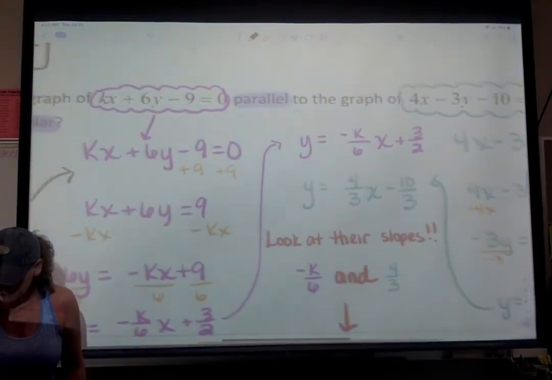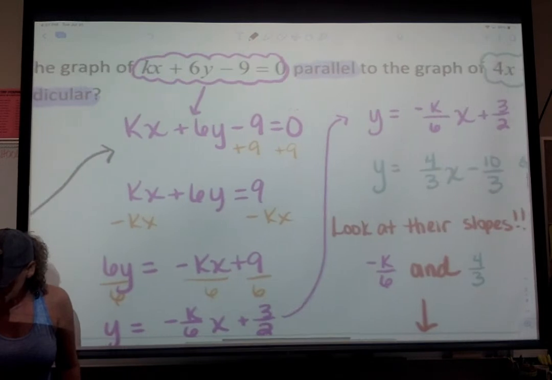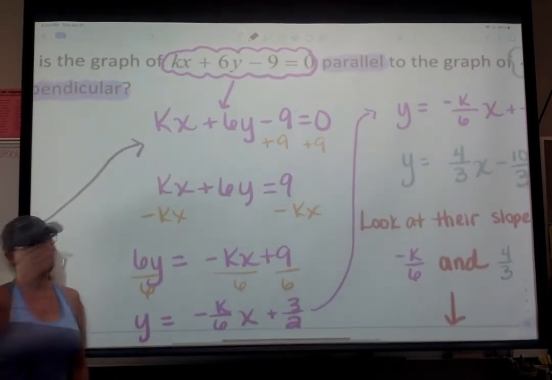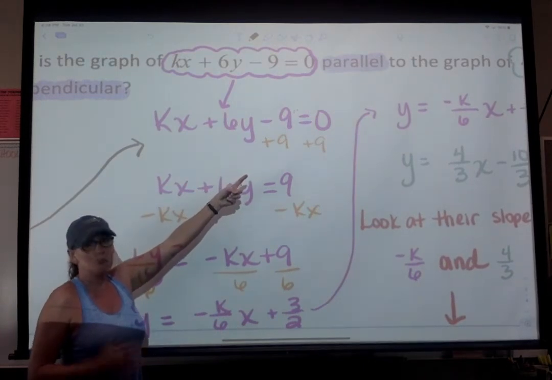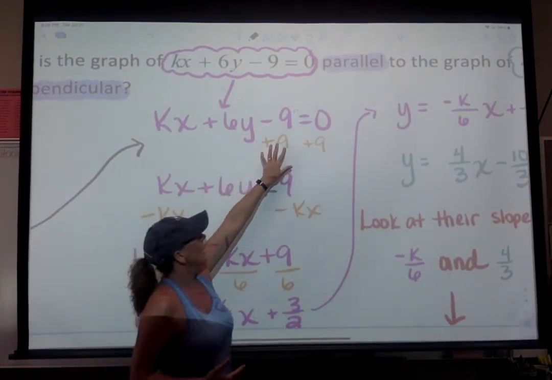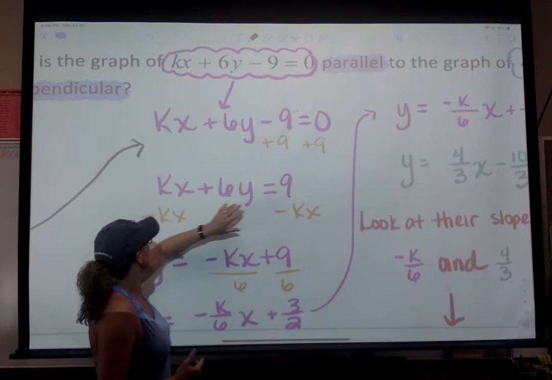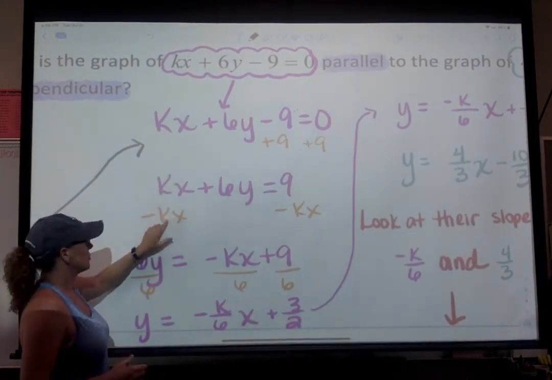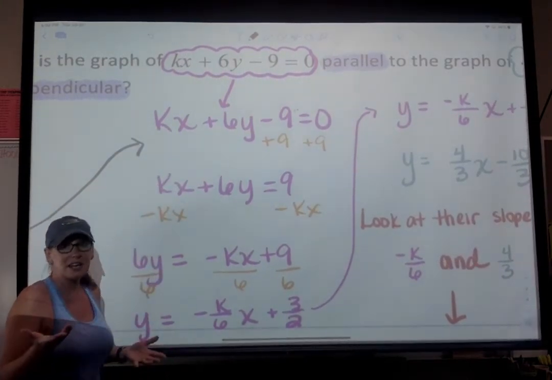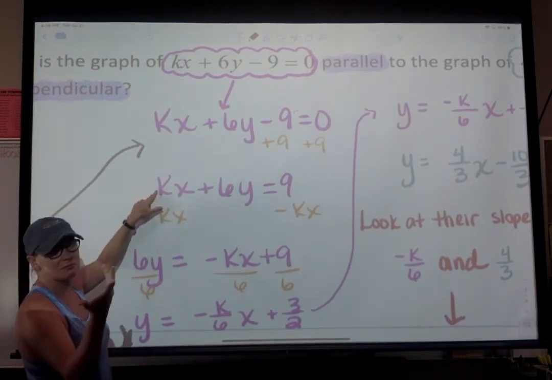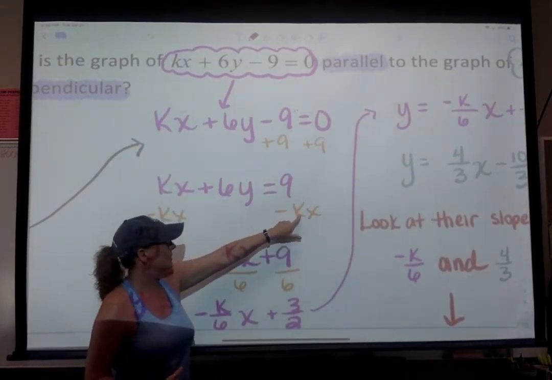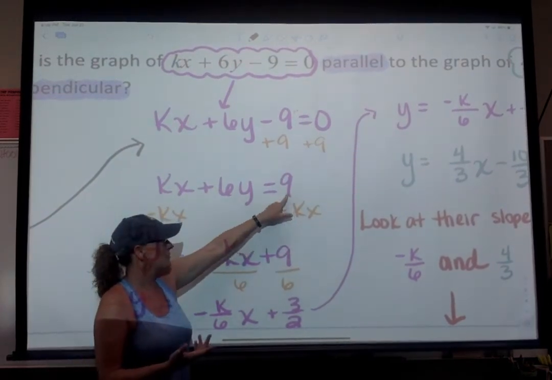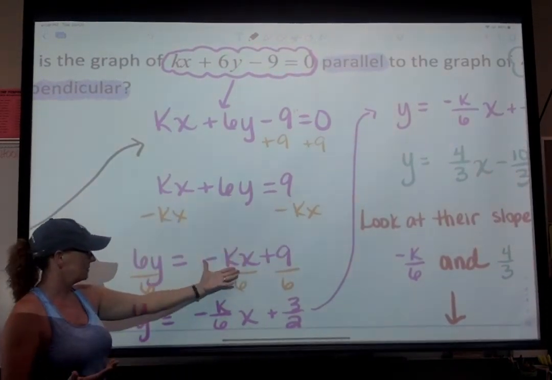Let's move to the pink line. We've got an extra variable in our pink equation, but that's okay, you can handle it. Ready? Let's solve our pink equation for y. Add 9. Subtract this term. You're like, well, I don't know what k is. You don't have to know what k is. Subtract it from here, subtract it from here. Well, I can't take this away from that. You're right, you can't. Just write it down.